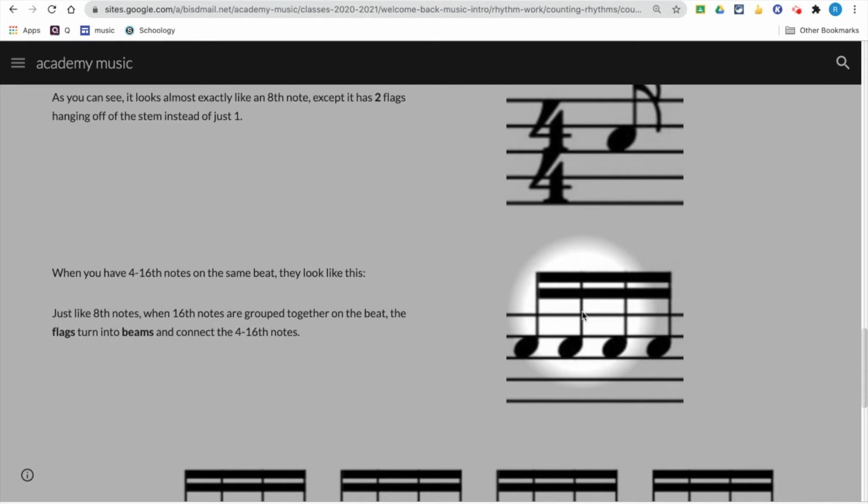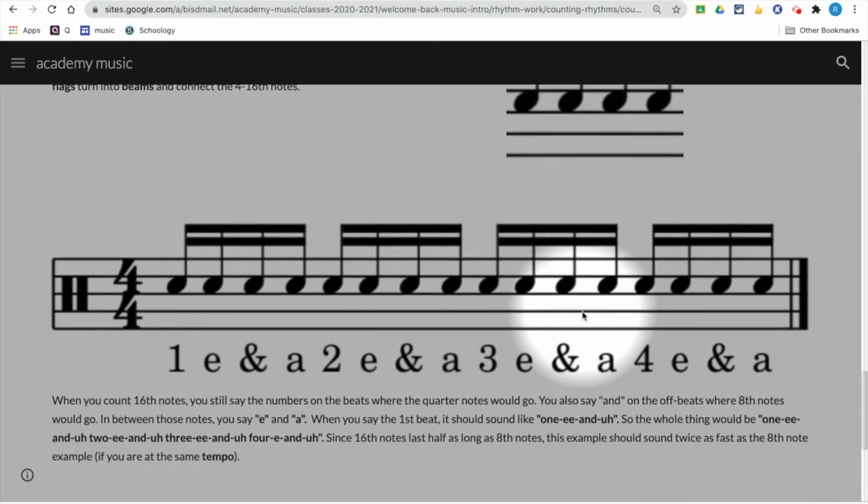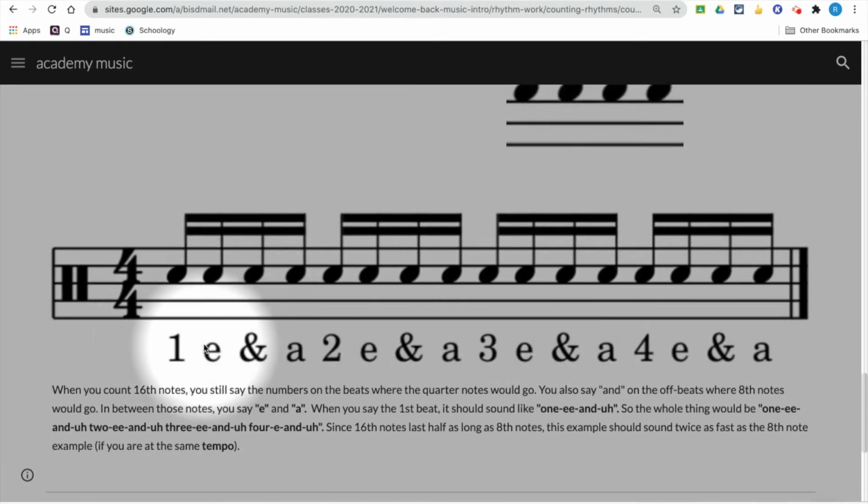When you count 16th notes, you still say the numbers on the beats where the quarter notes would go. 1, 2, 3, 4. And you still say and on the off beats where the eighth notes would go. In between those, you say E and a.